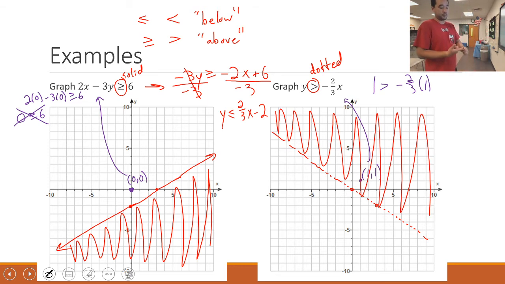And so there's two parts of this problem. First of all, figure out what the line looks like. Do you have a dotted or a solid line? And then what half of the grid do you shade? Obviously, I would ask for questions here, but y'all aren't here, so email me if you have questions.